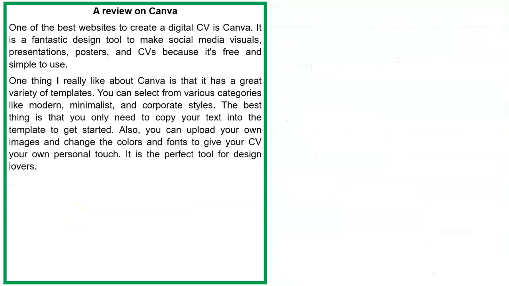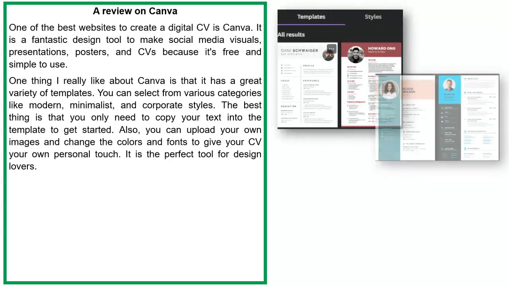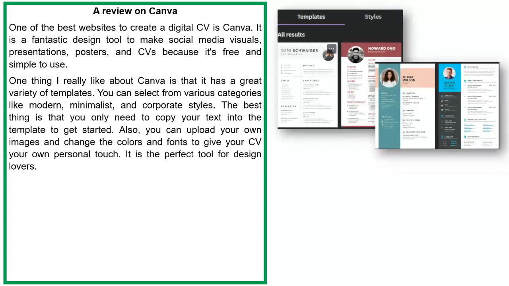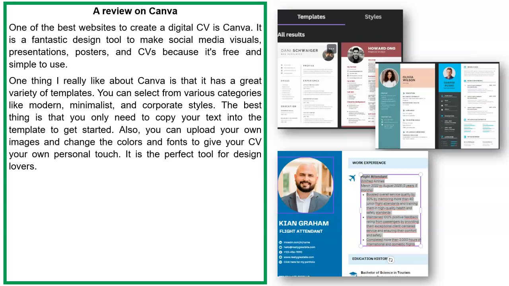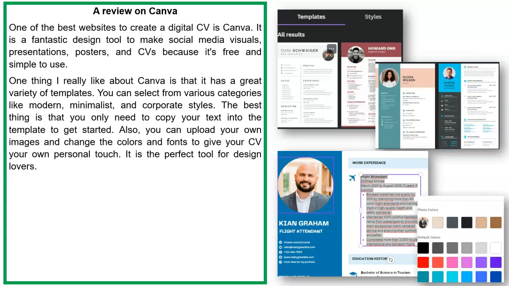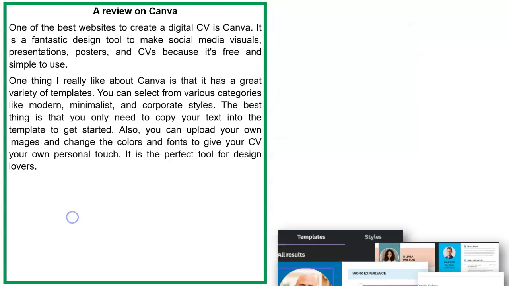One thing I really like about Canva is that it has a great variety of templates. You can select from various categories like modern, minimalist, and corporate styles. The best thing is that you only need to copy your text into the template to get started. Also, you can upload your own images and change the colors and fonts to give your CV your own personal touch. It's like the perfect tool for design lovers.